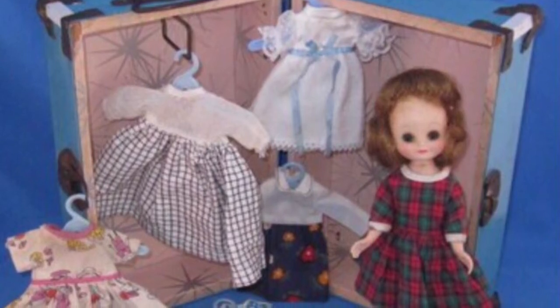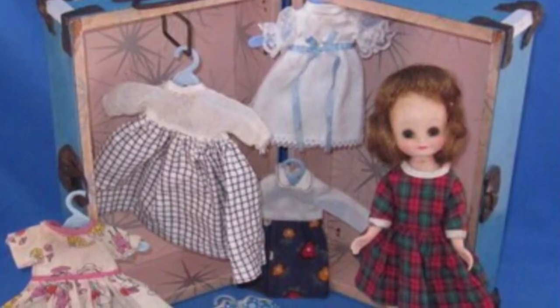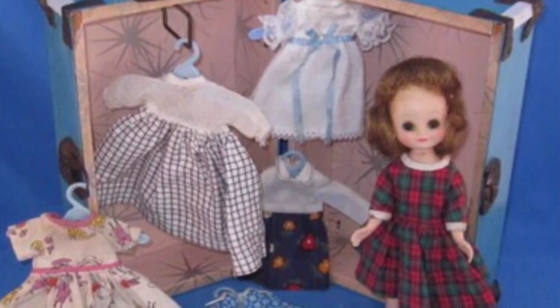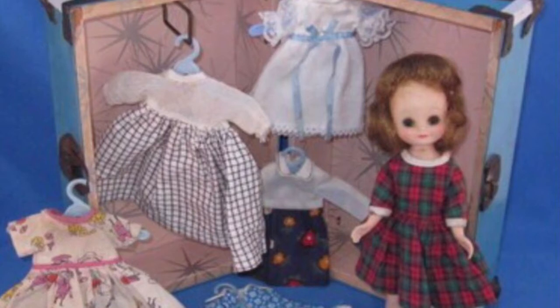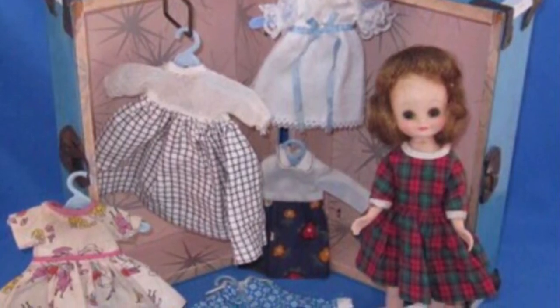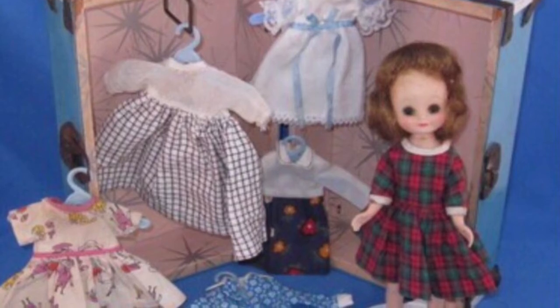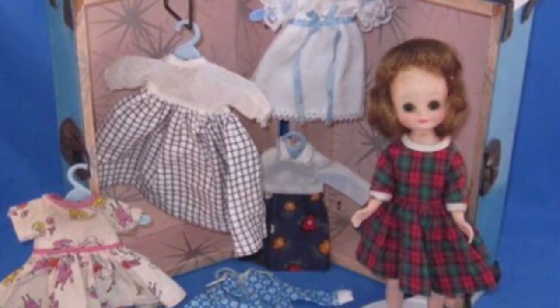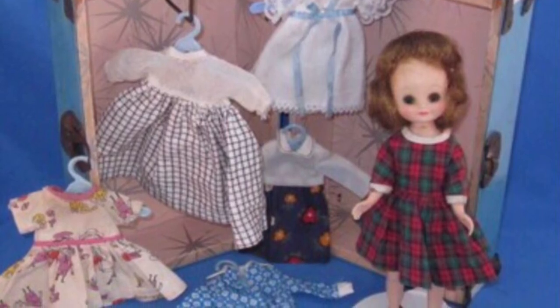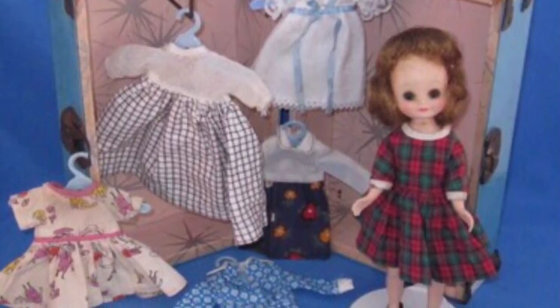What I really loved about this trunk is that I could keep everything together. I could hang up the outfits on that little hook on the left. And you'll even see on the bottom left, there's a little drawer there that pulls out. You can put their shoes and little trinkets for their hair, little pieces of jewelry. And that was just so fascinating to me, and all my stuff nobody could touch.